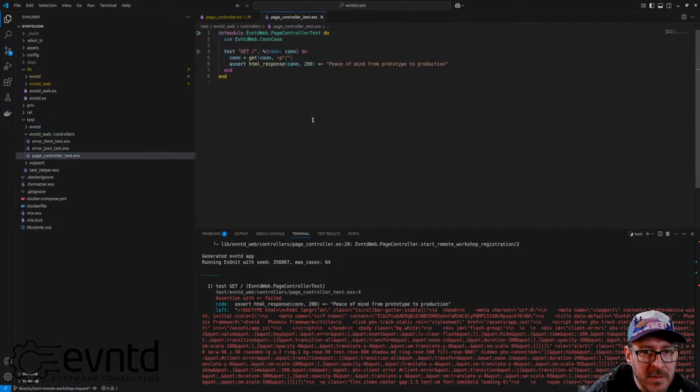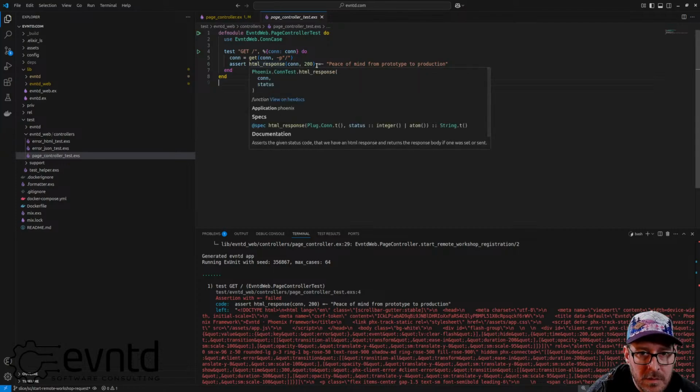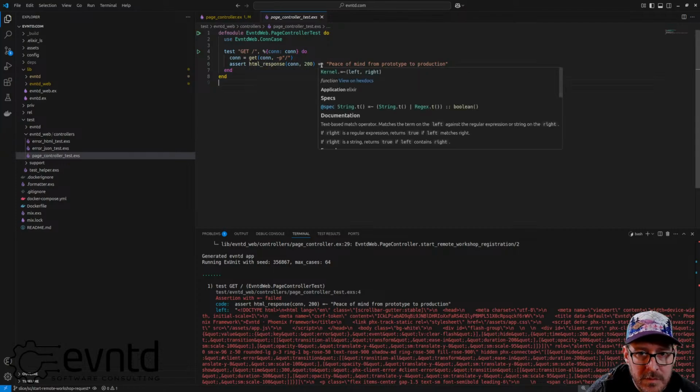What is this doing? It's saying, hey, get request to the root. It's expecting a response, I'm assuming that says, oh, that's a match. So somewhere in the HTML response, looking for peace of mind from prototype to production, which I erased.